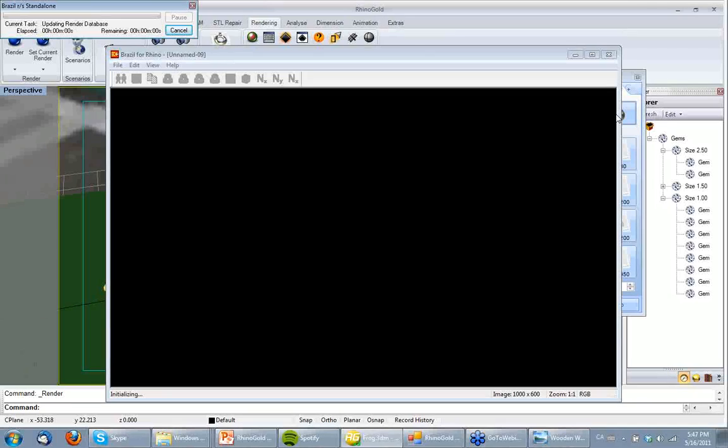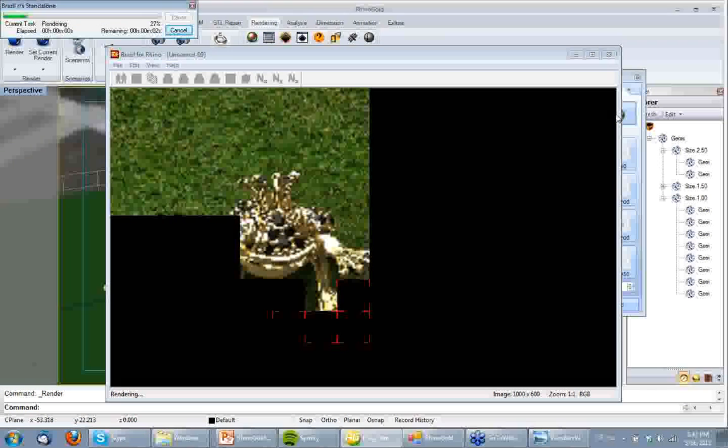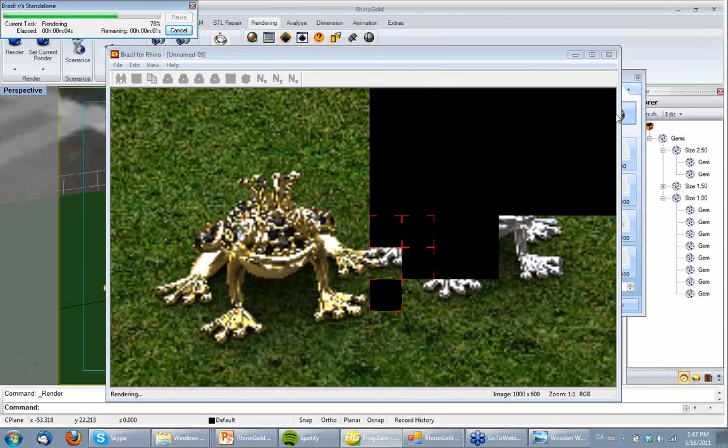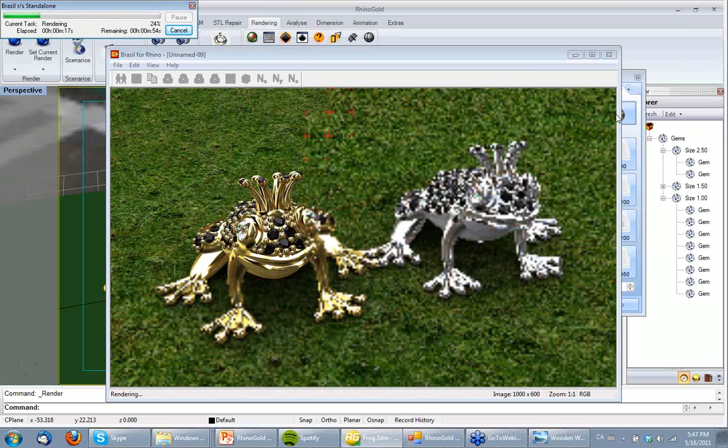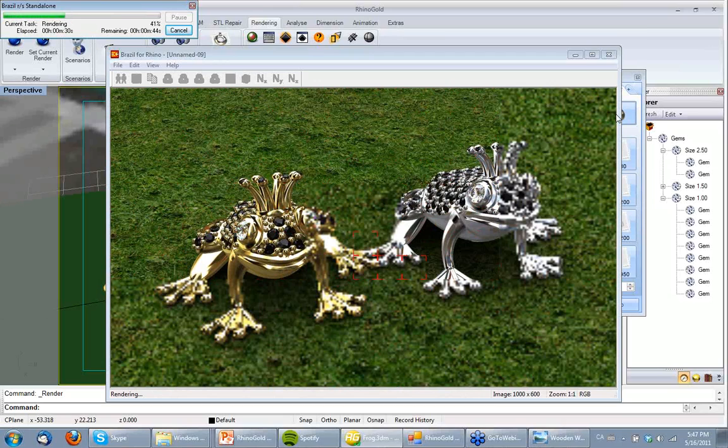Any doubt about that? Okay, it's starting to calculate because we have a lot of stones. Okay, and usually the stones spend more time. As more stones, more time. And obviously, as more resolution, more time. Okay. But Brazil is really fast. Okay, I think it's not a big problem because if you increase the resolution, you increase seconds.